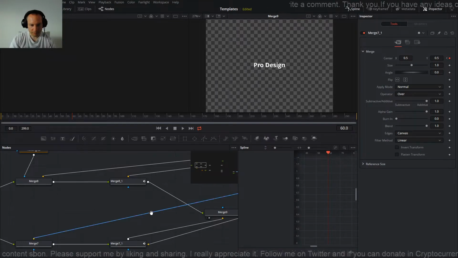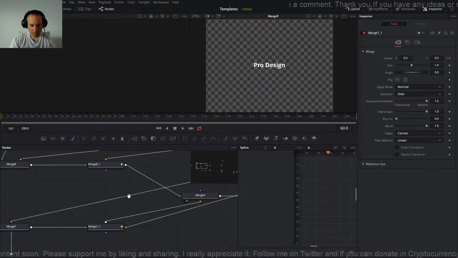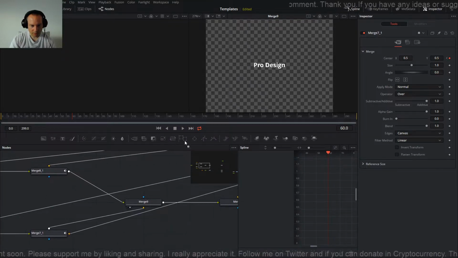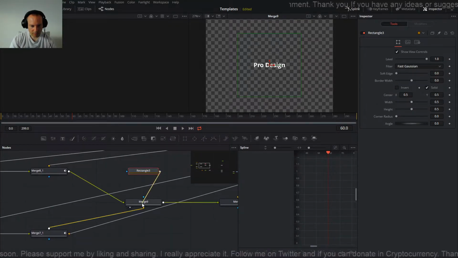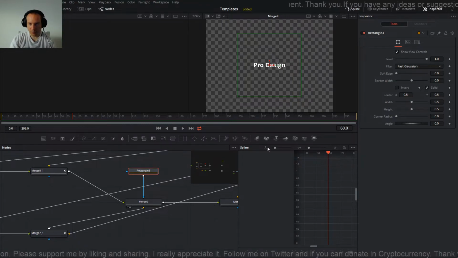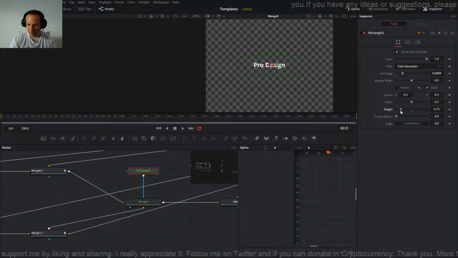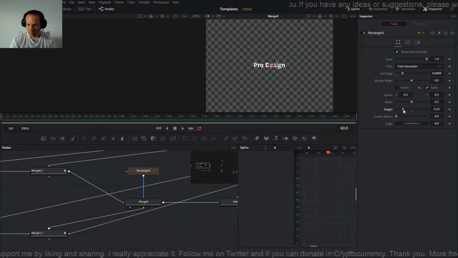And I'm gonna use mask here and connect it here, and I will use soft edge, and the height will be less, and okay.